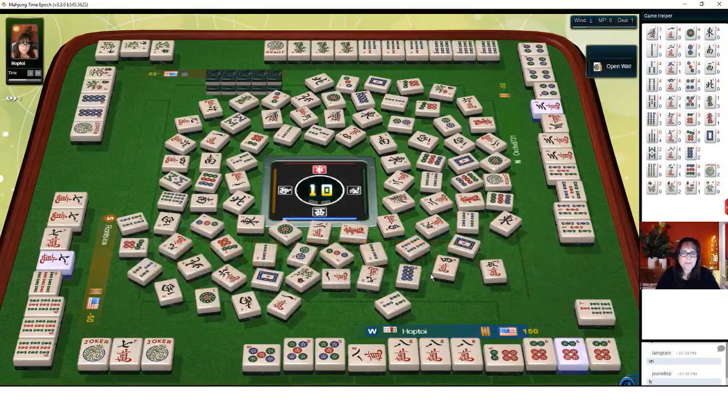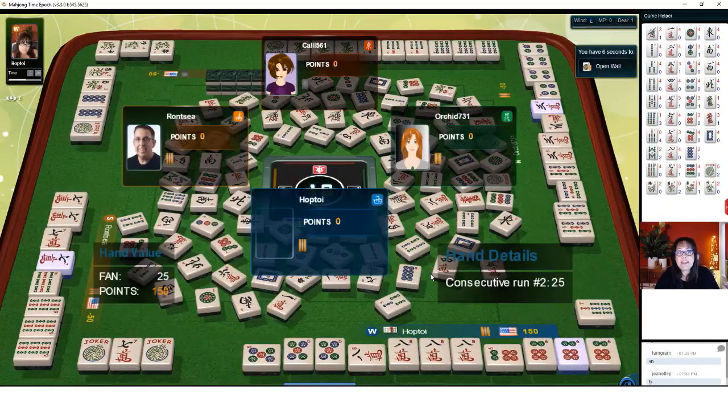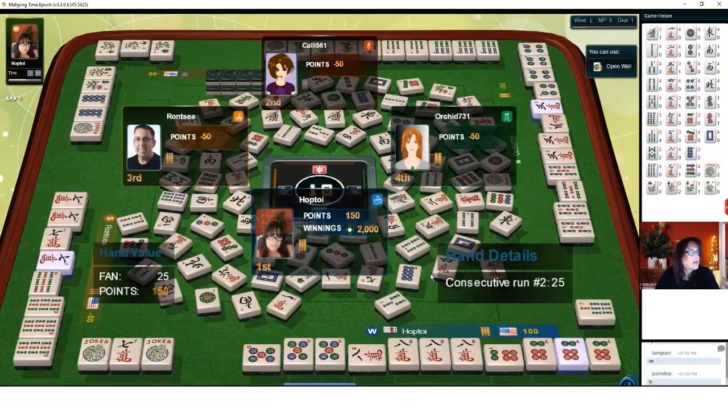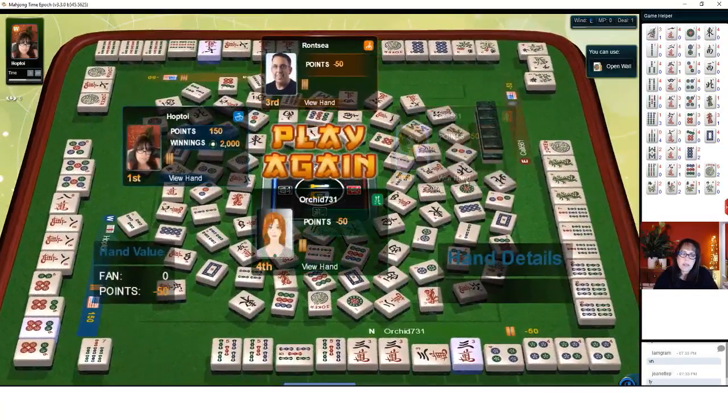Woo! Okay, where's the 1 bam? It's in the wall. Late in the wall. Who knows where it would have come from. So let's look and see what everybody was playing.